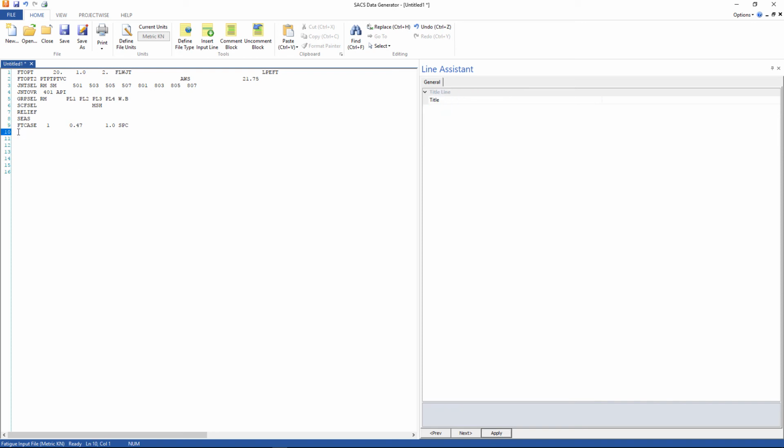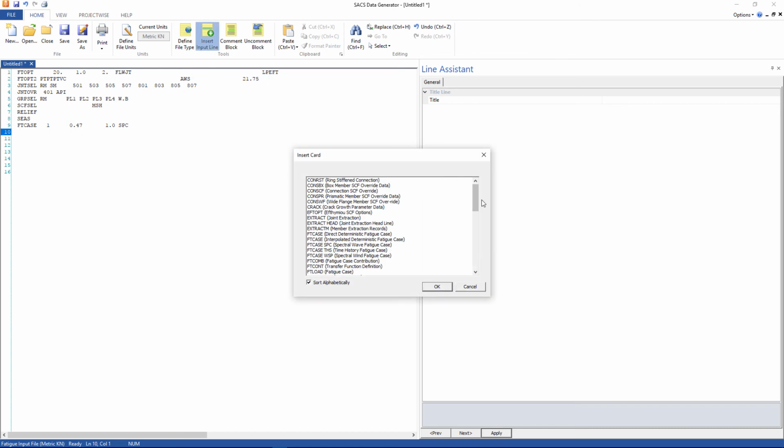The next step is to input the wave spectrum for fatigue analysis. This can automatically be calculated using wave frequency data. The initial information for the scatter diagram is input on the SCATT line. So let's search for this.